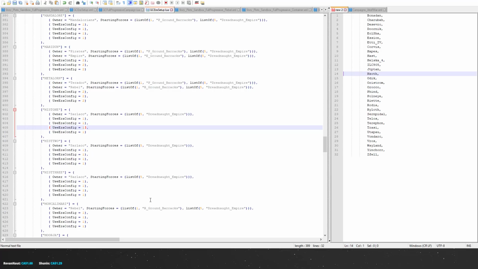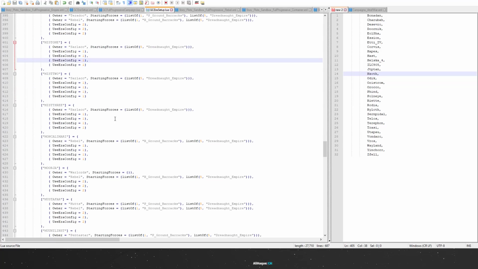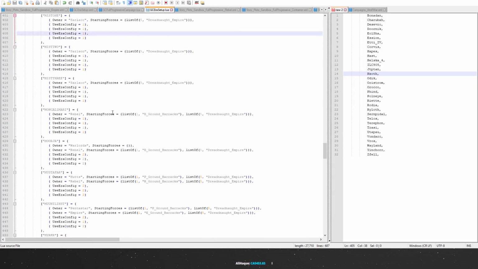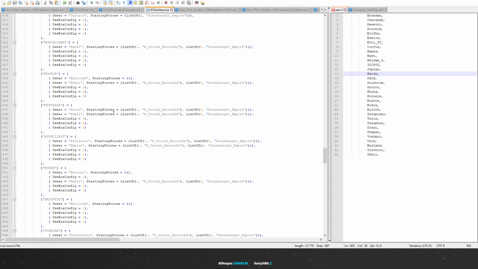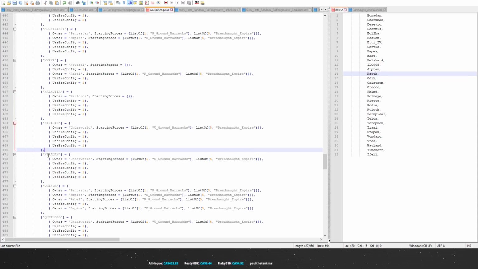Is there a point where no more factions can be added? So yeah, there's a hard limit of 21 factions. If you go past that, the game will crash on startup. But what we also found out in making 2.2 is that if you go past 16, when you're attacking the 17th, 18th, 19th, 20th, or 21st faction, there is a chance that the game will crash. So you kind of have to be careful when using those ones. And that's why the Aviatha were turned off when 2.2 was released, or I guess that would be 2.2.1 until 2.2.5.